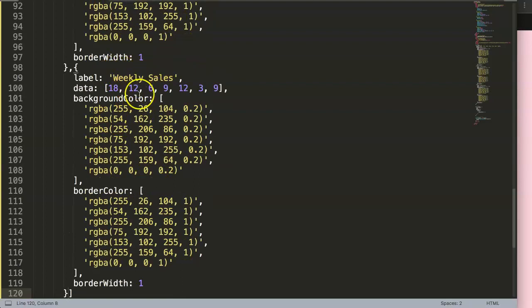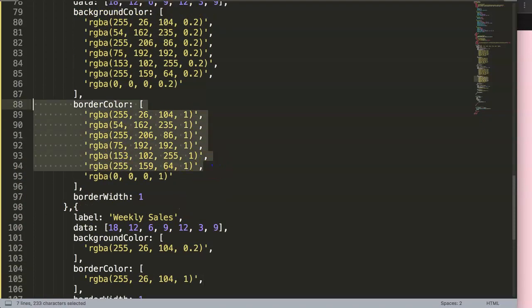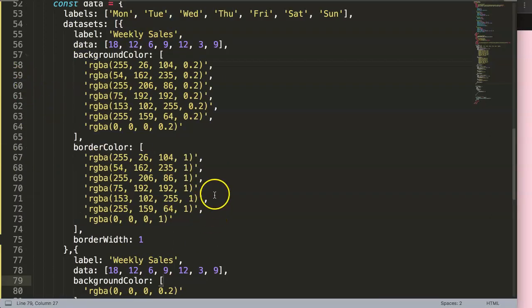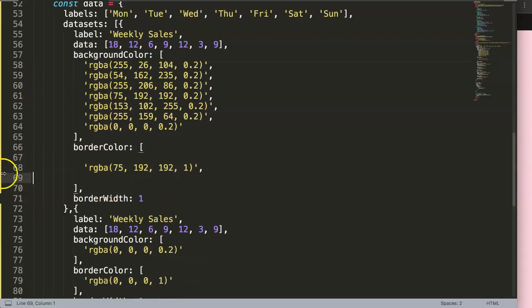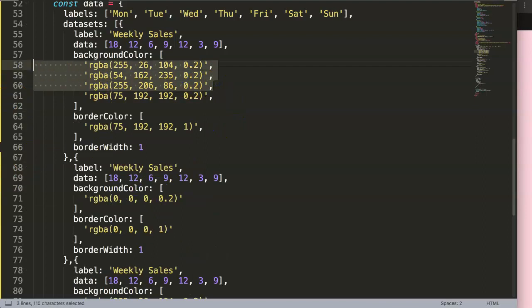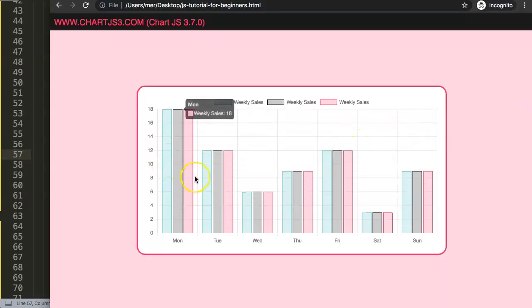What we're going to do here is, let's select one of these colors, remove one of those, or at least leave one intact. Alright, and then finally, somewhere I'll grab this green color in the center. There we are. If I save this now, we have 3 different bars here, and these 3 different data sets have an individual color as well.